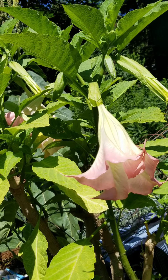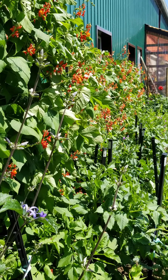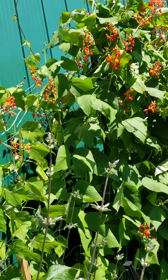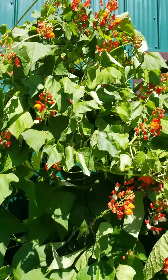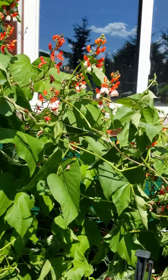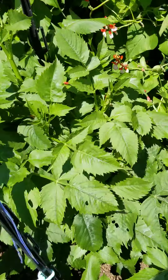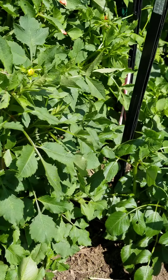My brugmansia is beginning to bloom. And this is Sadie's horse bean — it's starting to really get huge. It gets a little bit wilty because it's very, very hot right here, but it does really, really well. And the dahlias I've got parked in front — I've even got some buds.